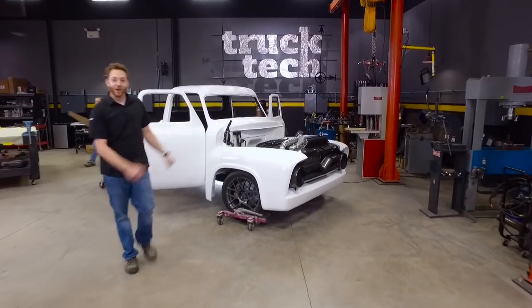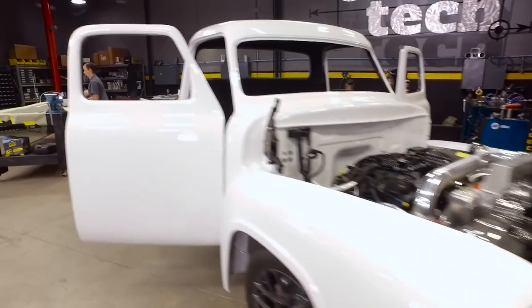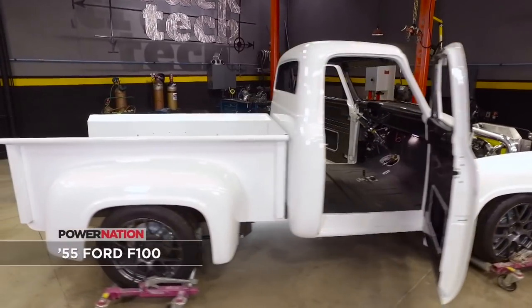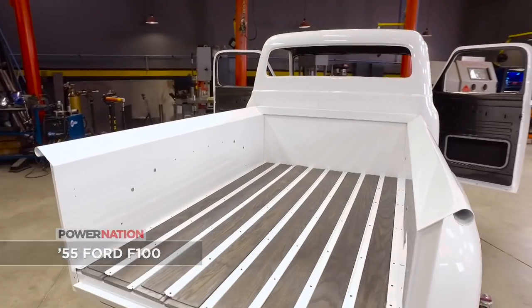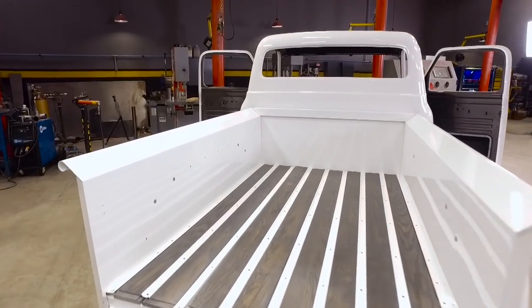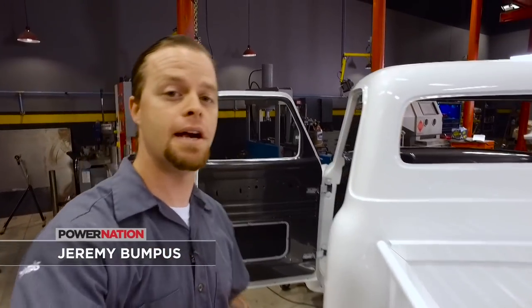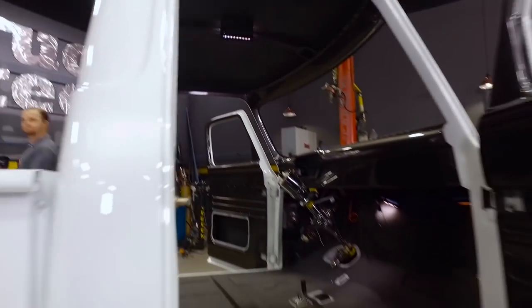There she sits — our classic 1955 Ford F-100, a project that Jeremy and I originally inherited in boxes. It's now nearly complete. It's been painted, buffed, the bed floor has been assembled, and that means we're ready for the next phase of our project. Last time we took care of wiring, which means we can now plan out our interior. It's a bare cab right now, but by the end of the day we hope to have fully upholstered custom seats, door panels, headliner, and carpet.